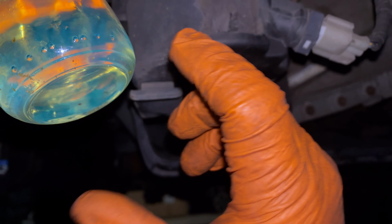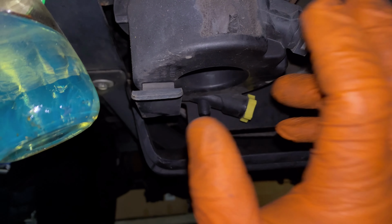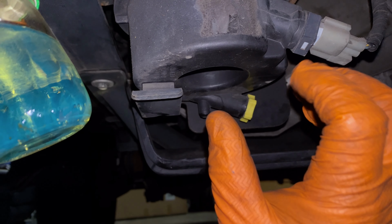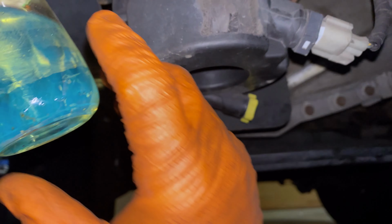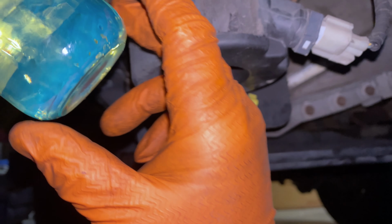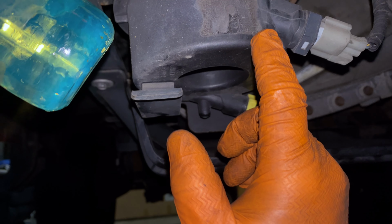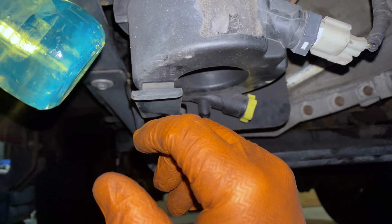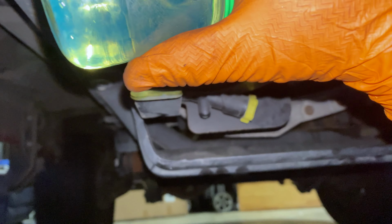If you've been driving a lot, this will be warm, and so it has a tendency to maybe absorb some of that moisture into the diesel. But letting it sit before draining it will let it separate. And so we can see here, I pulled it in the garage, and that's all it's done in the last 2 or 3 days. I haven't driven it anywhere, and there is no water in the fuel.